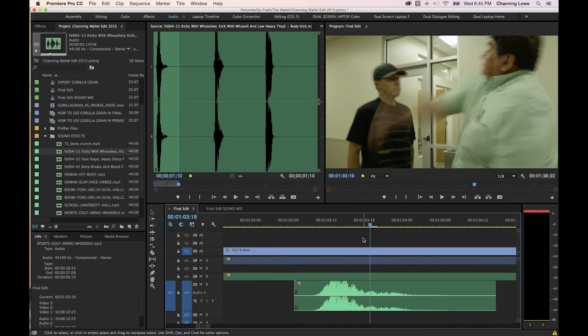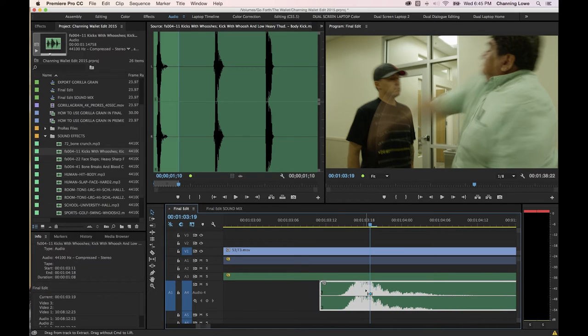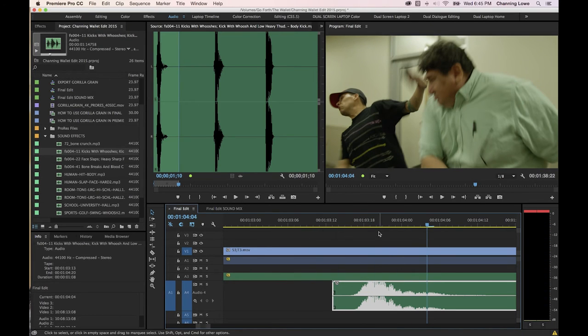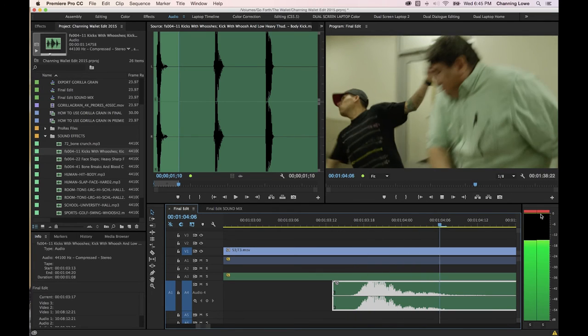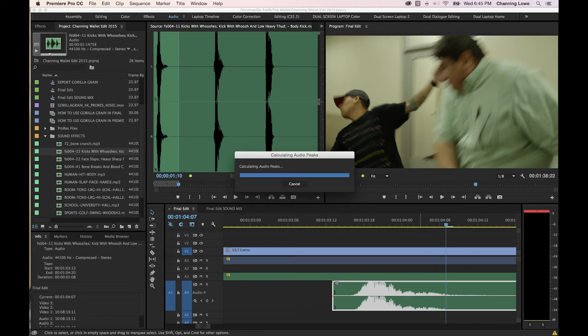And obviously that's not timed right, so I'm going to select this track. I'm going to get it right where kind of the zenith of the punch noise is. I'm going to hold down Command, or Alt on a PC, arrow right, and get it right there. This is the whoosh leading up to it, and that's the punch noise. Let's play through it. That's good, but way too loud. Notice it peaked. It hit 0 in the red. I'm going to right click, go to audio gain, -8 about.